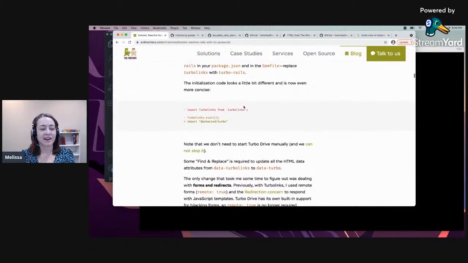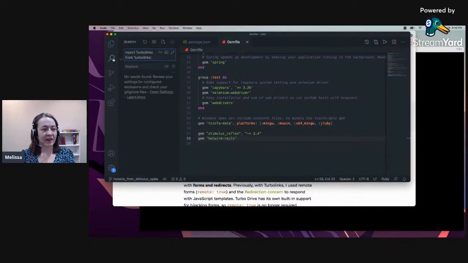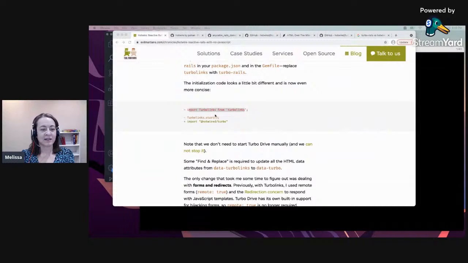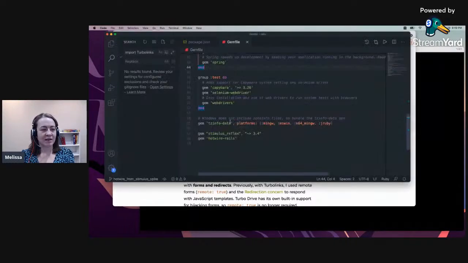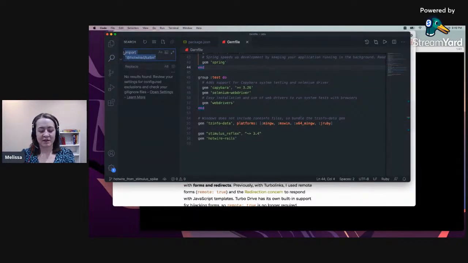Okay, let's see if we have this anywhere. Do we have this anywhere? No. Where do we have import statements?